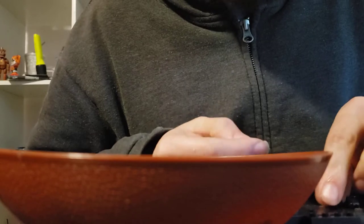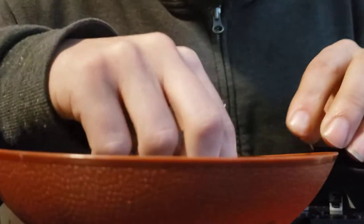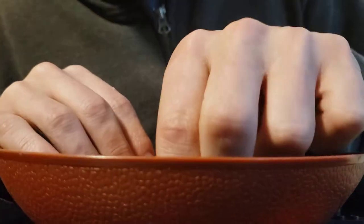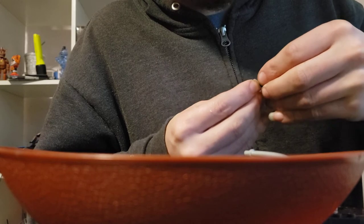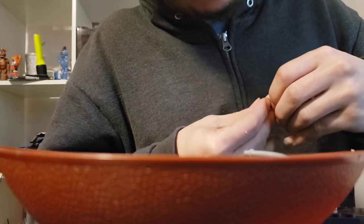Alright, this is the fifth one. But we're gonna need... Maybe there's like an extra. Three. Four. Last one in. And also, guys, just think of this football ball as supporting football season.